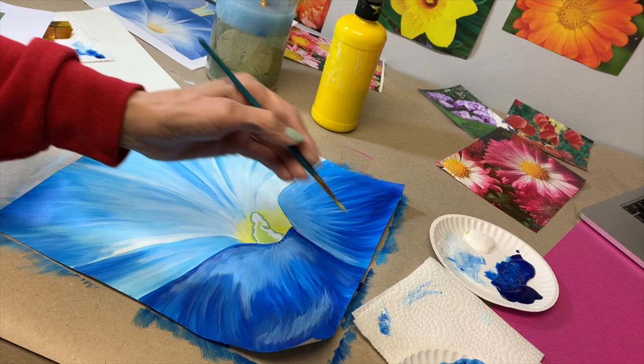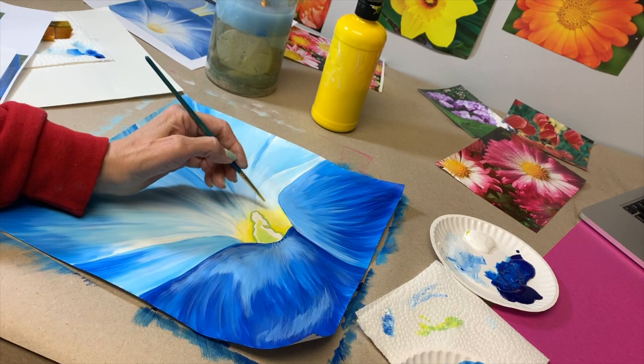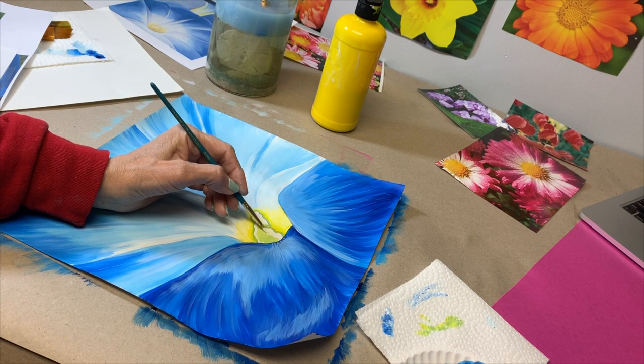And I can take some bright yellow and drag it out a little bit. It's already drying on my paper, so it's not really going to drag out too much. Just a little bit of a bright yellow around the edge. It's up to you. And then I'm just going to dip into my white. I leave the yellow right on my brush. This is too much paint. So I dip my brush, roll it. I'm not even rinsing it.